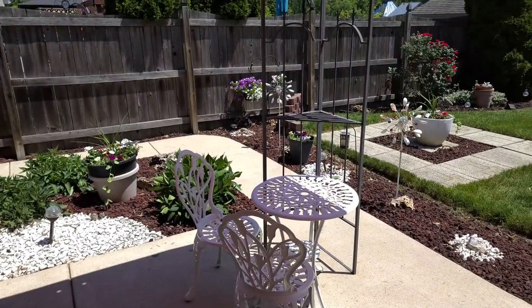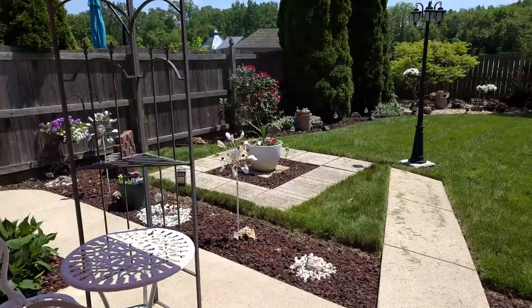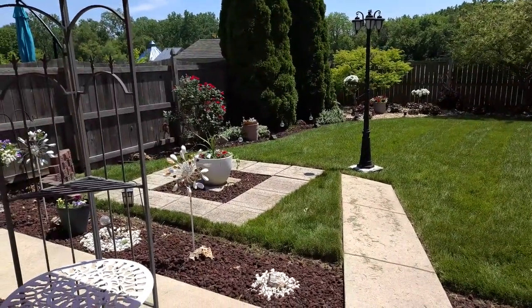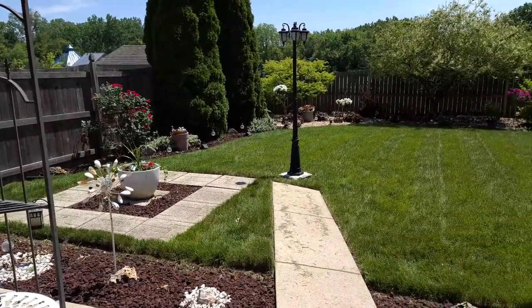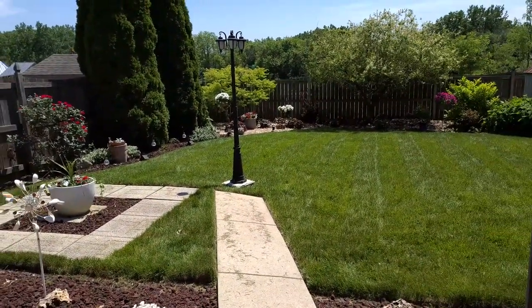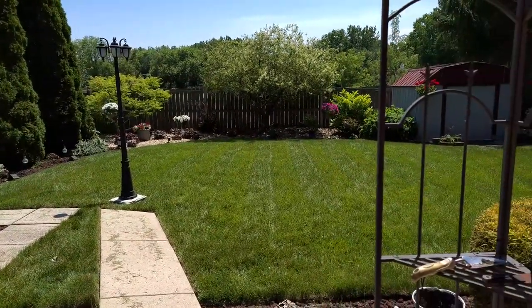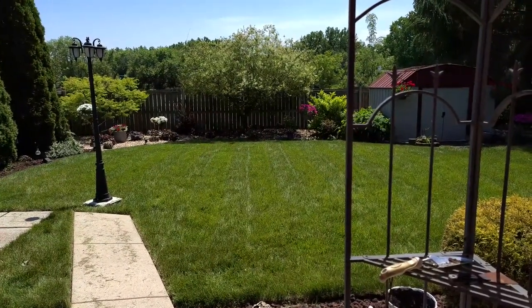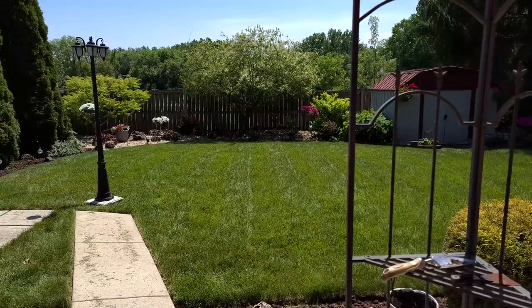All right, so the backyard is kind of getting there. Still have a lot of work to do. It's not come along too bad. That corner and that side by the fence has all been cleaned up and taken care of as far as all the leaves go. That corner has been taken care of on the other side of the light pole. That's the monster right there that I have to go in underneath that tree by the fence and clean all the leaves and crap out of there and get the landscaping done still.